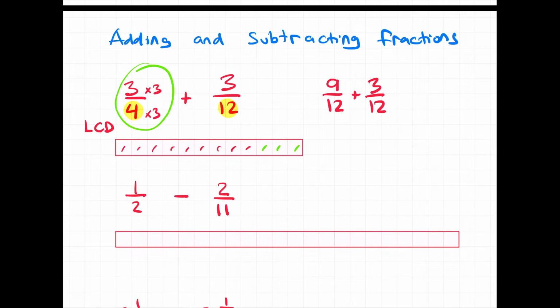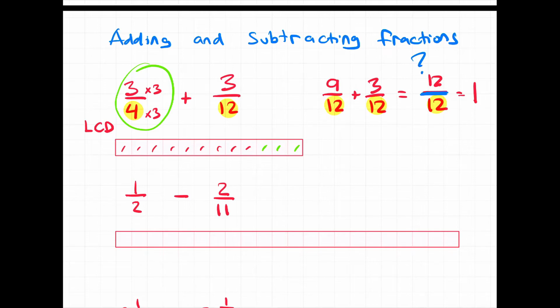And all we do here is we keep that denominator the same. So we need to have a 12, a 12, and a 12. And I just add the top numbers. 9 plus 3 is 12. Now, whenever we get to our final answer when we're doing fractions, we have to ask ourselves the question, is this in the lowest terms? Well, it's not. I can see that 12 over 12, and remember this line right here means to divide. So 12 divided by 12 equals 1.